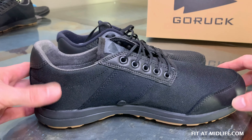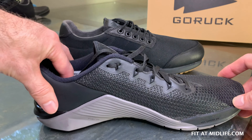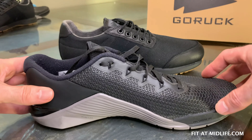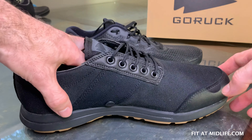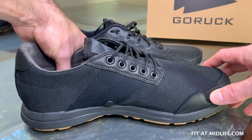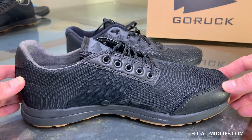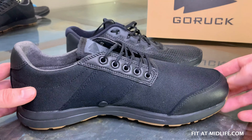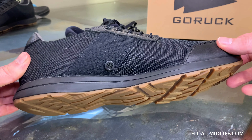Another major difference: the Nike Metcon 5 has a dual-density drop-in midsole — very stiff in the heel with more cushion up front in the forefoot, making it good for jumping and rebounding activities like box jumps, jump rope, running, and sprinting. I can't give information on running, sprinting, or jumping in the IO trainer just yet because the shoe is too large and I'll have to send it back. Rucking is not running — this ought to be an awesome walking shoe that you can walk for miles and miles. Whether it's optimal for box jumps and jump rope, we don't know yet, so check back and hopefully we'll have an answer in the future.